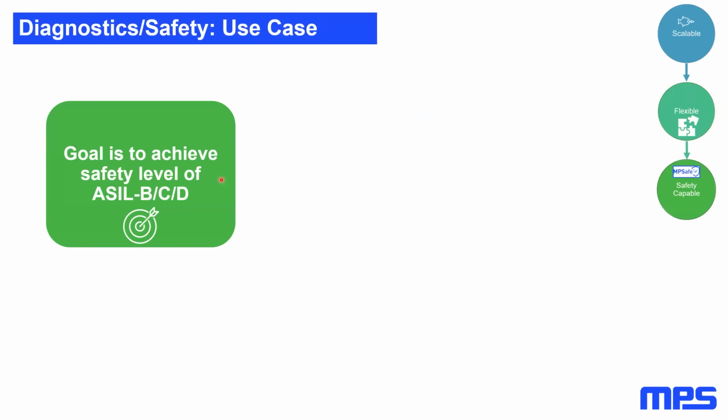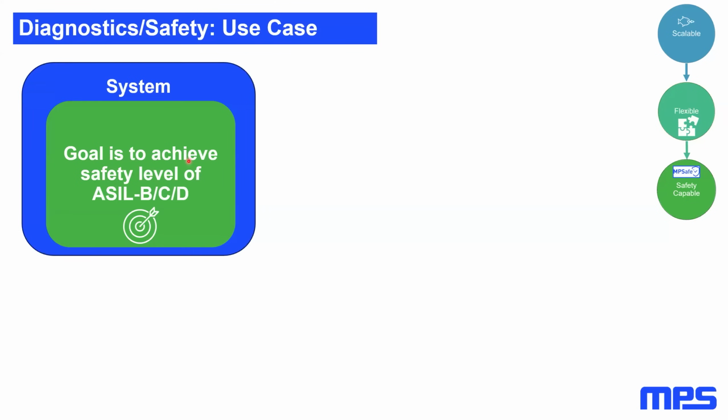What about safety? The goal is to achieve safety level ASIL B, C, or D for the different levels of ADAS architectures: L2, L2 plus, L3, or L4. But we can't restrain the analysis to the component only. We rather reach the ASIL goal on the system level. And on the system, the question that we may ask ourselves is, what information can we provide from the different subsystems to achieve this goal?